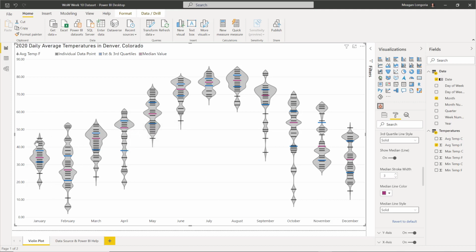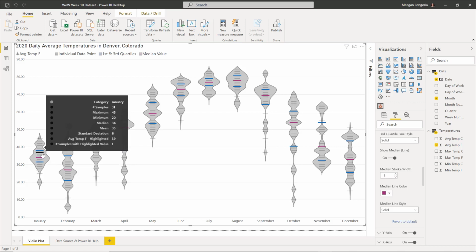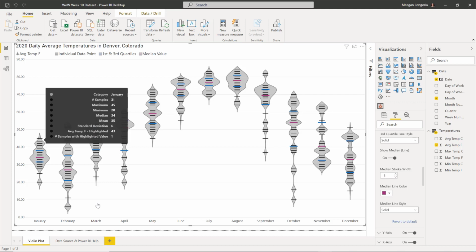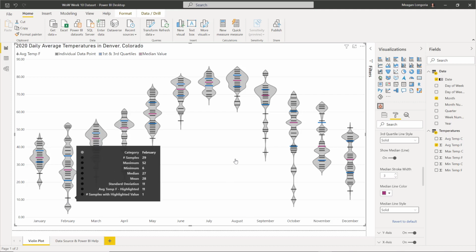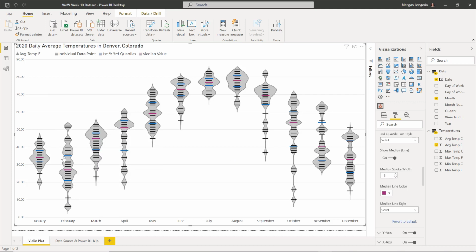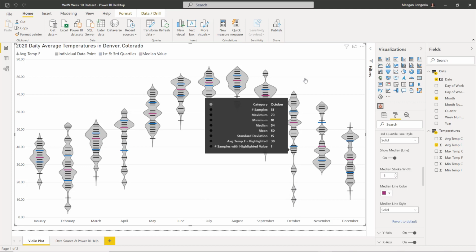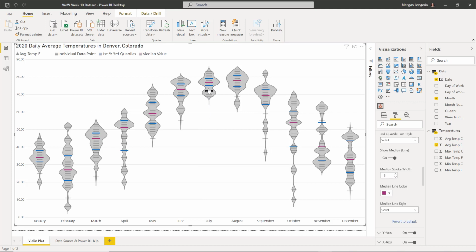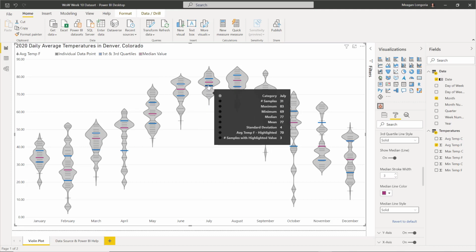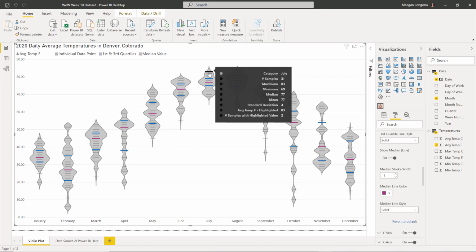What's the range from the highest to lowest, and where are these values located? Are they clumped together, or are they really spread out? So I could just look at these violin strip plots and see that this one is the longest and has some really spread out values. And July is the shortest and has lots of values together.